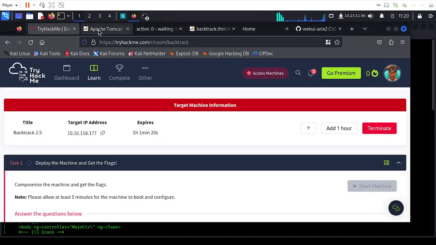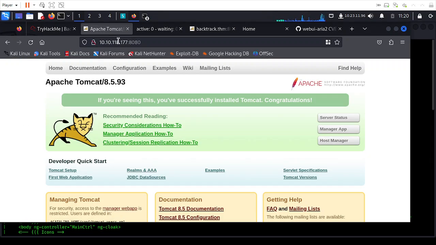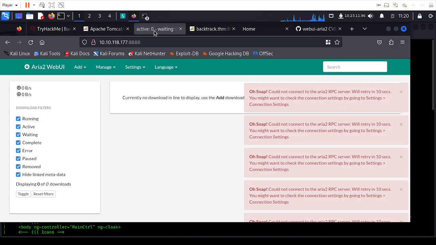Checking these, this is the Tomcat page here. Then this is the Aria2 WebUI. With this, I went ahead and checked for vulnerabilities.